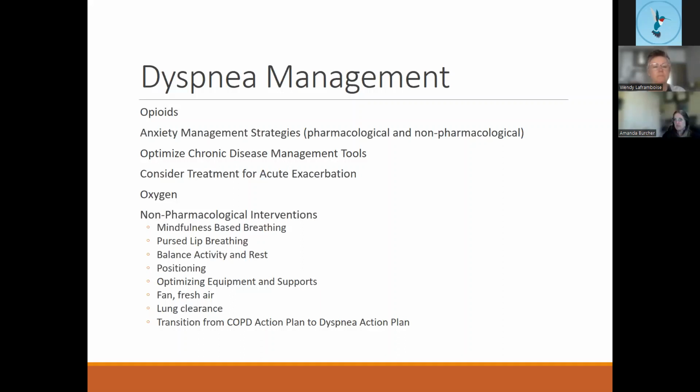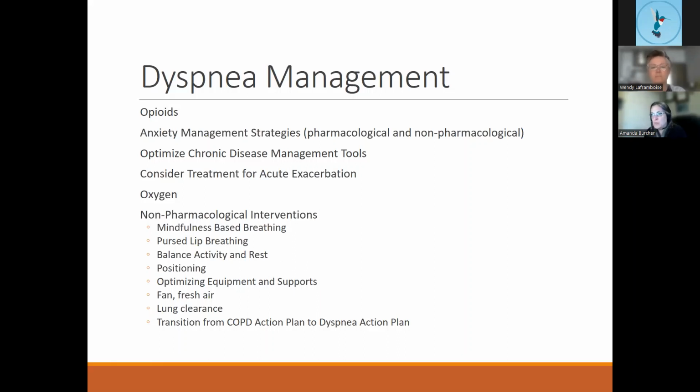In terms of non-pharmacological interventions, I often coach patients on mindfulness-based breathing exercises for COPD, and we'll go through one later tonight. Reinforcing the importance of doing their pursed lip breathing, really as they're exhaling. Balancing activity and rest and energy conservation techniques, which I know was common in the chat for ideas. Positioning, so we really want them in that tripod position when they get dyspneic. That helps open up and expand the ability of the lungs to expand versus being crunched up or slumped over in bed.